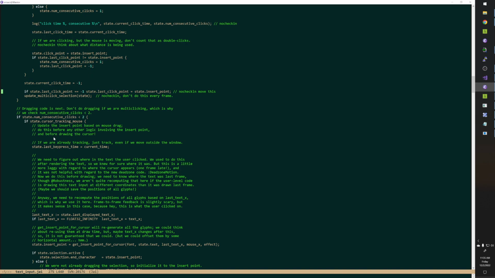You're moving the mouse in between the double clicks. Try not moving your mouse while clicking. Let me know how that goes. Let me know how that works out for you.